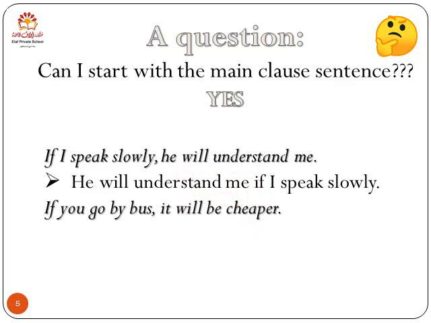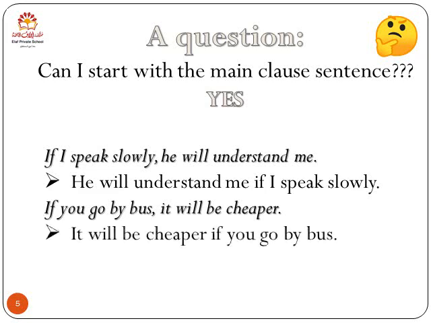Now, another one, if you go by bus, I'm just using the same examples. If you go by bus, it will be cheaper. And this can be, it will be cheaper if you go by bus. Notice here, no comma, all right? So yes, you can start with the main clause sentence and then the if clause sentence.